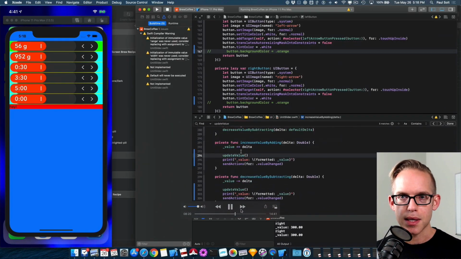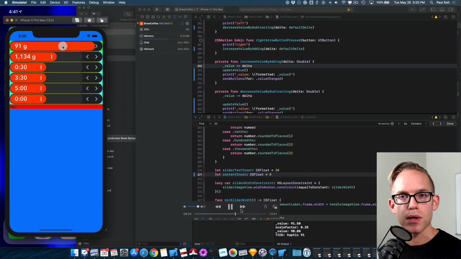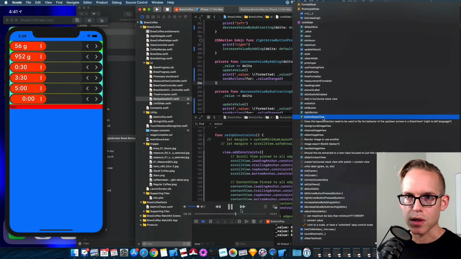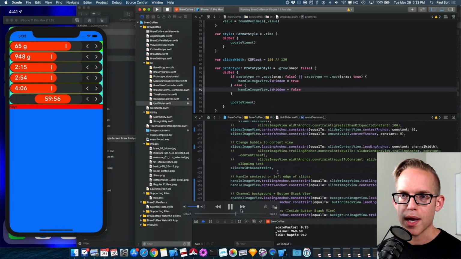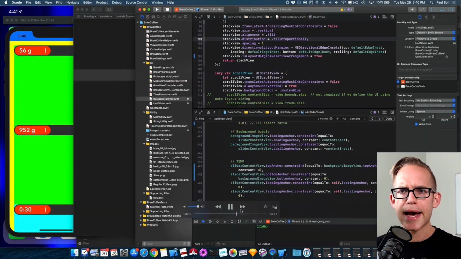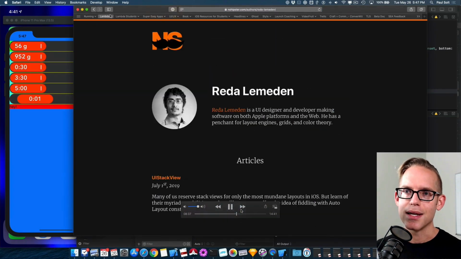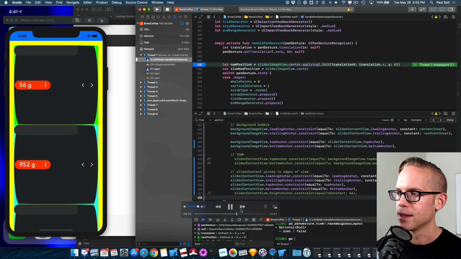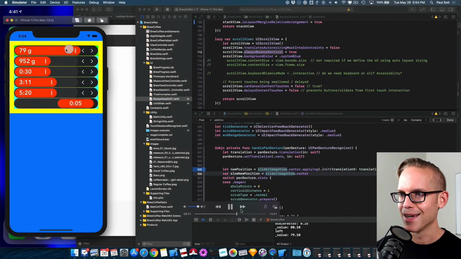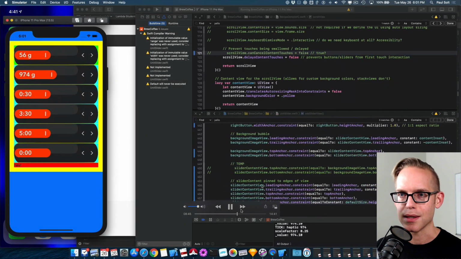I've got the handle in again. So I'm like, do I want the handle? Do I not want the handle? Let's see what it looks like when we put it on the device. So this is me fixing some of the constraints, getting it all squared away. It's still a little bit off, so I'm gonna fix that. I tried to add a label, and then this is where the scroll view didn't like me a whole lot, and I was doing something wrong, so I had to fix that. So we'll see me sort of triage that and then start tweaking things.